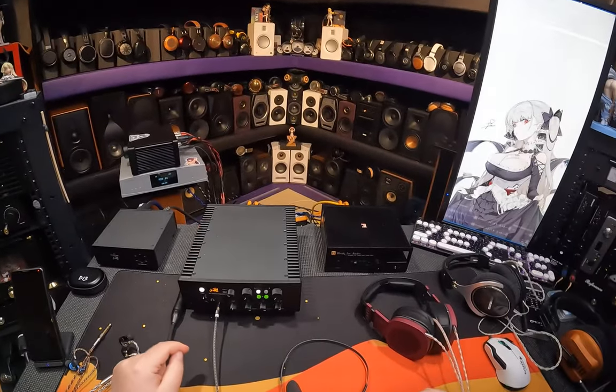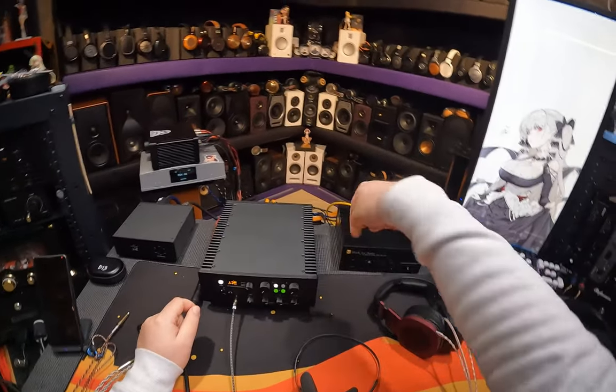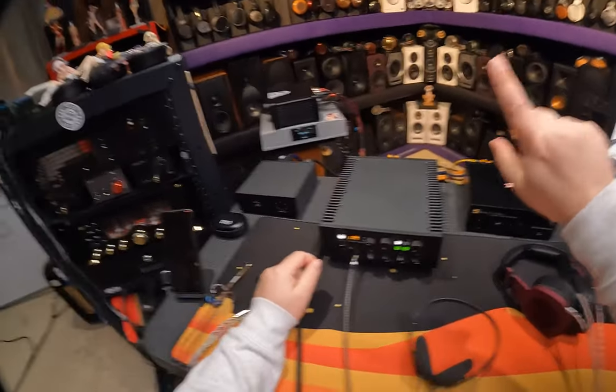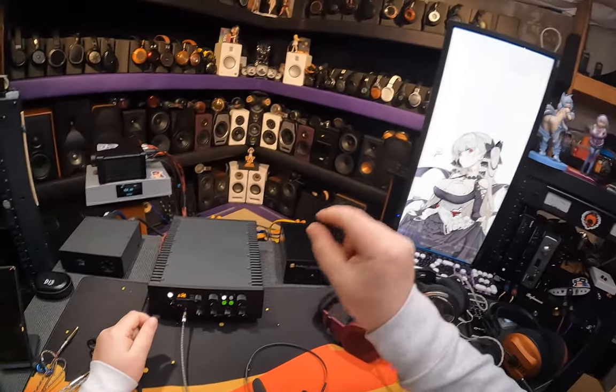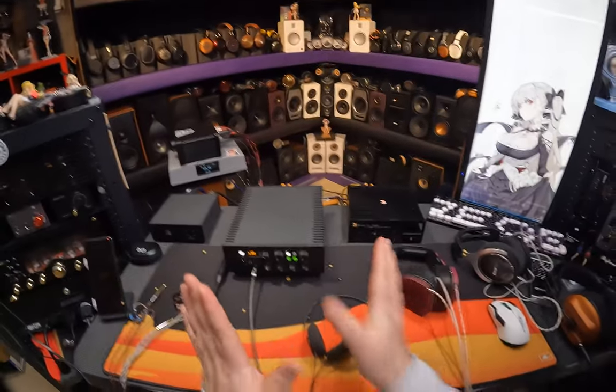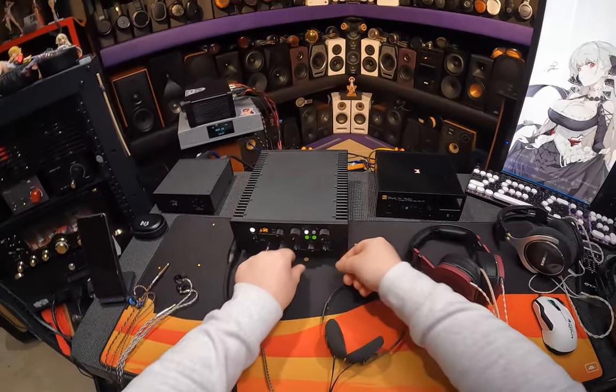I brought down, I don't have them, where are they? They're sitting around somewhere. I had the DT880, 600 ohms on it, and I couldn't use them. I turned it up all the way. I had to flip the switch in the back, the switch you're not supposed to switch. I switched it, and it played, but I was getting weird distortions, so I unswitched that switch because I ain't messing with this.